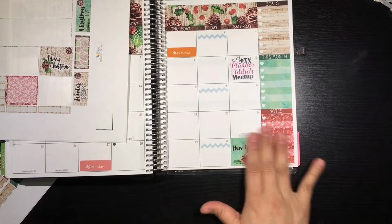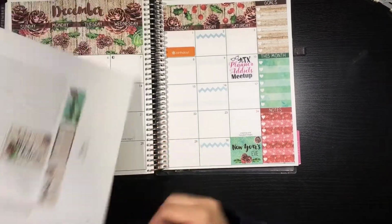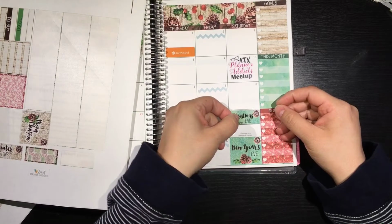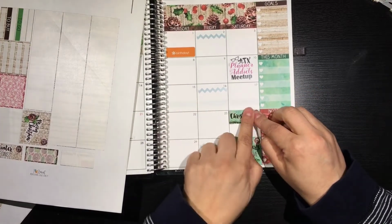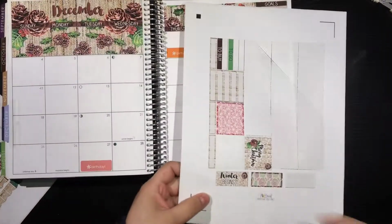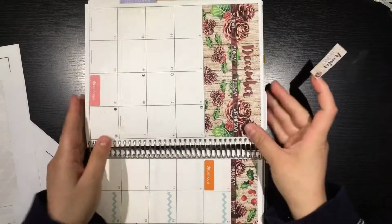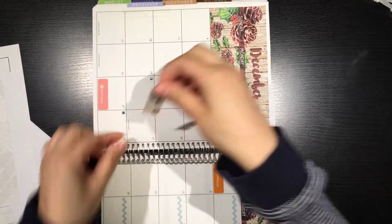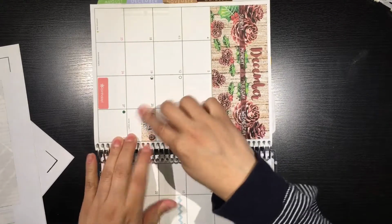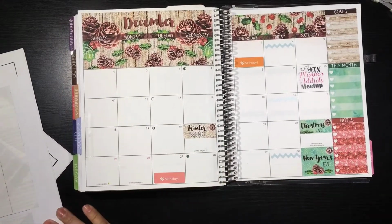So there's New Year's Eve, which I'm off, but I work the next morning. So who's really going to have time to have fun with that? Then we'll do the Christmas Eve box. Again, it's this green color, so we're going to put that. That's okay. And then winter begins on the 21st. So let's get this. This guy going right there. And that looks cute. And then Christmas is on a Sunday.